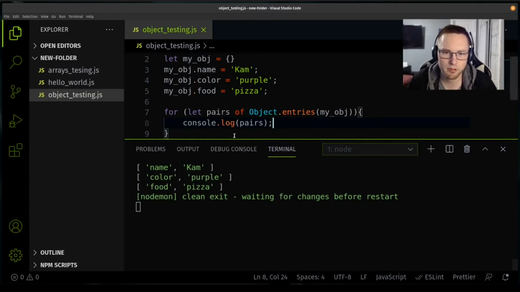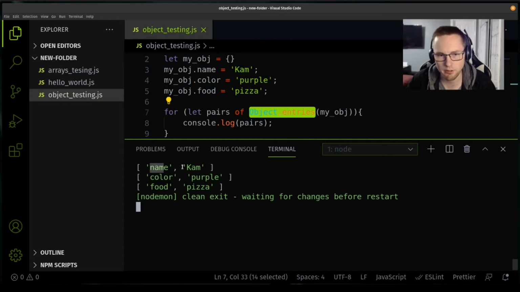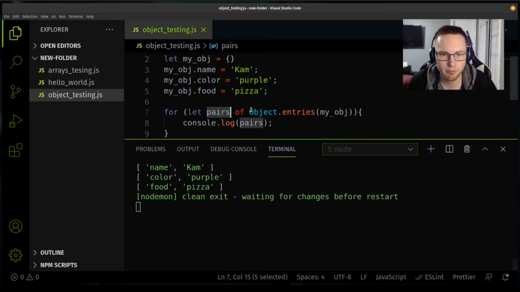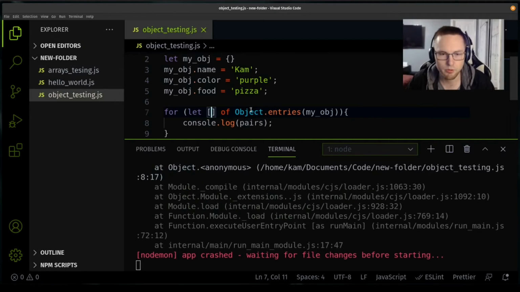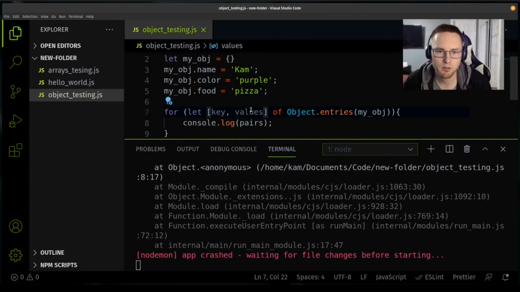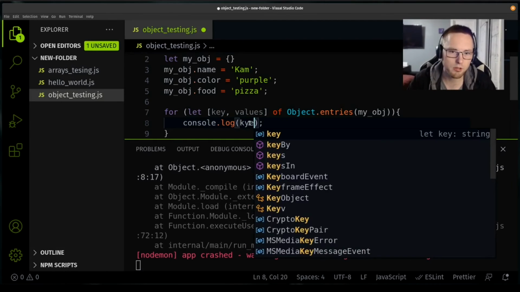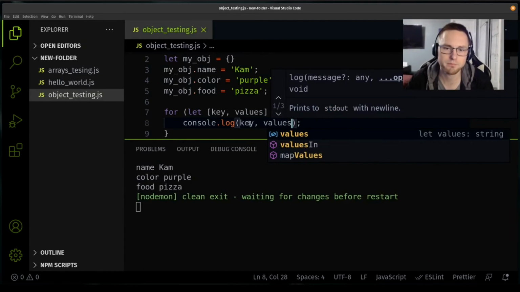So look, Object.entries returned a series of arrays, and each array contains the key and the value. Each step through here, we get a new array of key value pairs, and you can actually destructure this by turning pairs into a destructured version, and we're going to say key, value, and then console log key value.